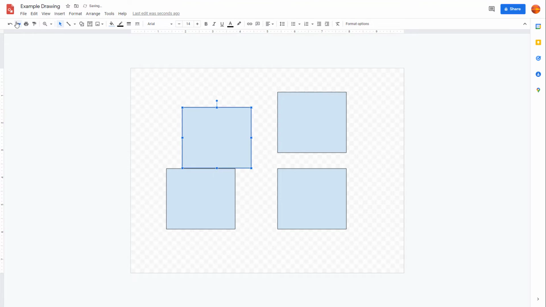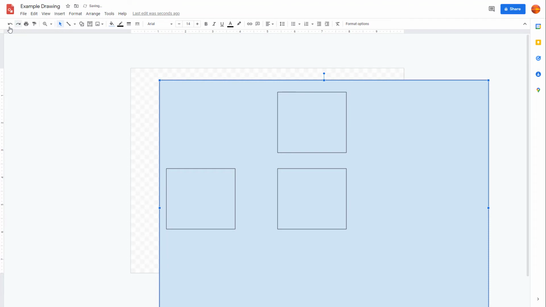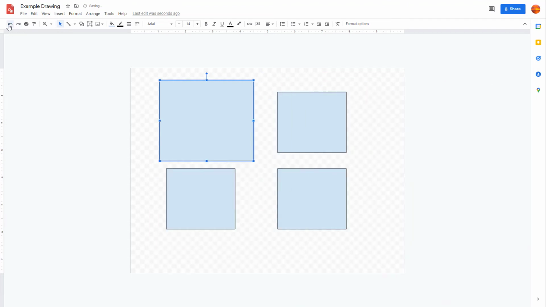What happens when you redo is that it just repeats the last step right here. Let's say, for example, if I were to resize, that is the latest step. So if I were to redo this, then what happens is that it repeats the step right here, as you can see. If I were to rotate this just a bit, you can redo right here, and you can see that it keeps on rotating to the same angle right here.